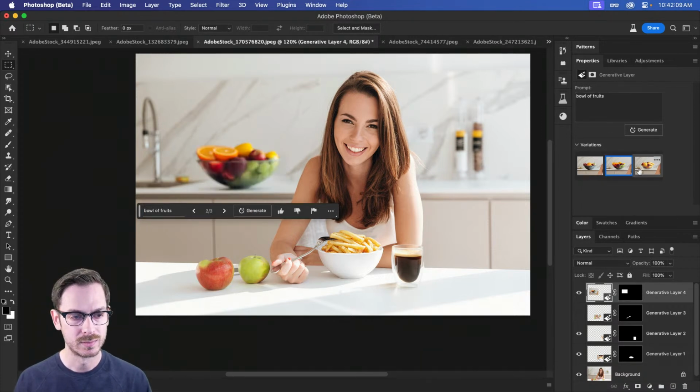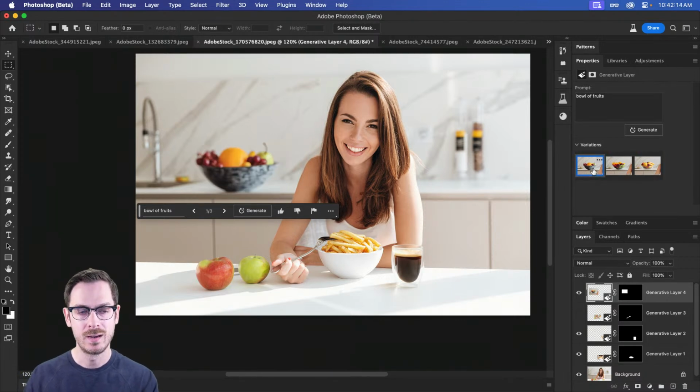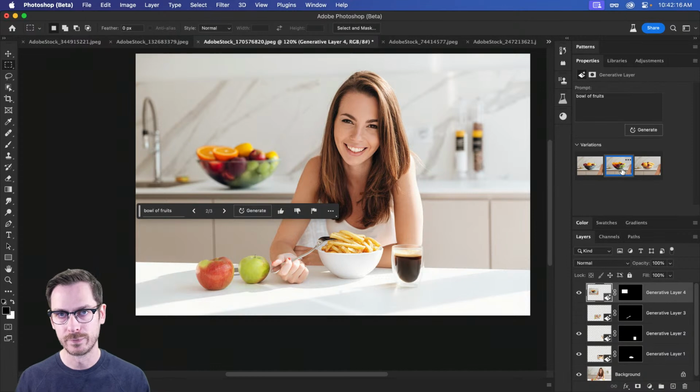Look at that bowl of fruit. But I want you to understand what happened here, right? Of course, we could add a bowl of fruit. We could license a photo from Adobe Stock, and we can grab a bowl of fruits, and then we'd have to figure out the blur. But you're probably noticing what's going on right now.